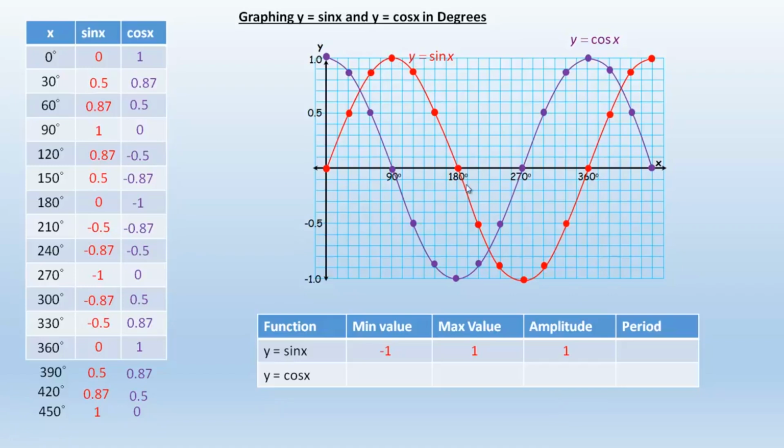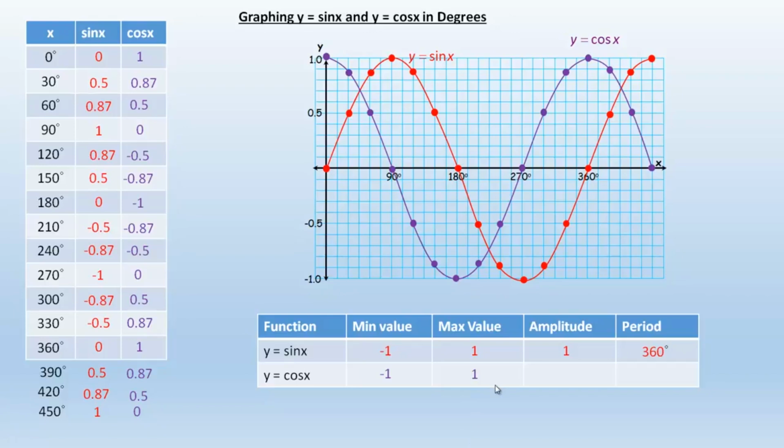And the period is the length of a cycle. See, this is one full period here. So from 0 to 360 is one full cycle. So that's called the length of the period. It's the length of one complete part of the graph before it starts to replicate itself again. So the period is 360 degrees, because after that, you see this part right here is duplicating what we did at the very beginning.